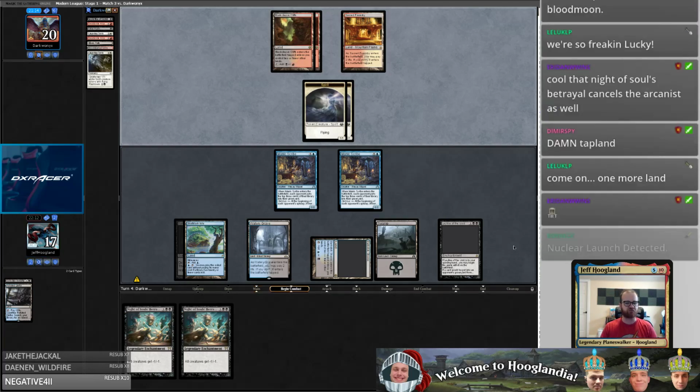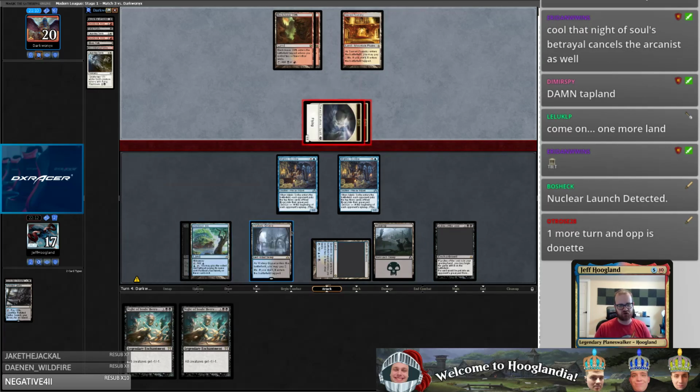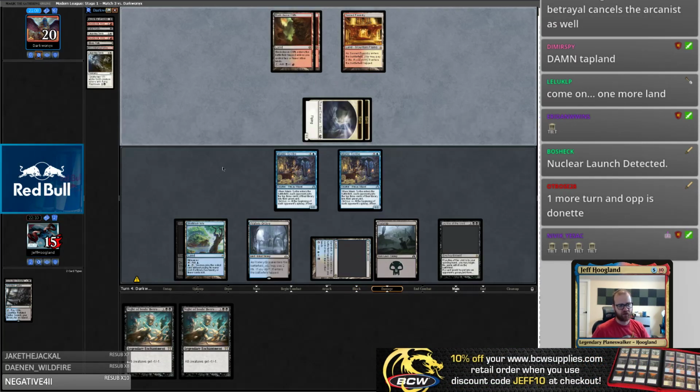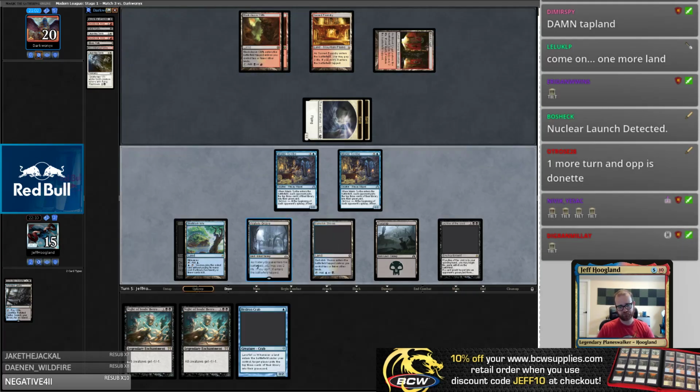You know, someone just mentioned Blood Moon. I definitely should have fetched a basic swamp here, because this was a blue source. I should have fetched a basic swamp instead of the Watery Grave. If I get Blood Moon here, I deserve to lose, because I totally could have fetched a basic swamp.